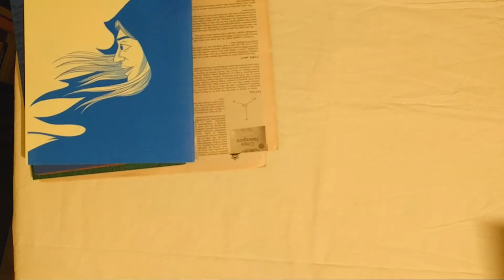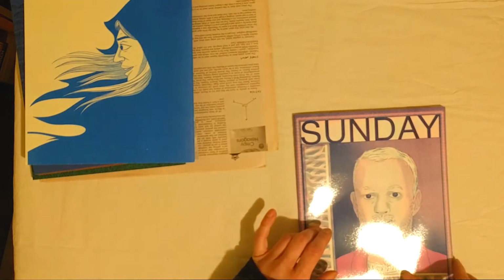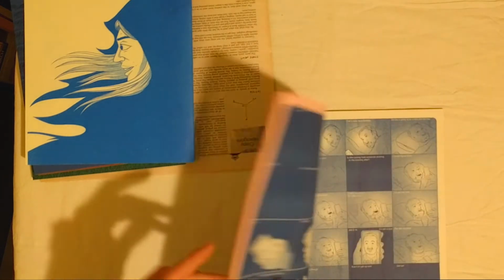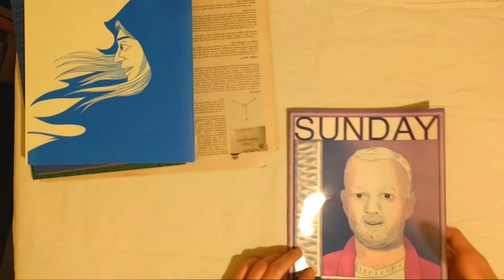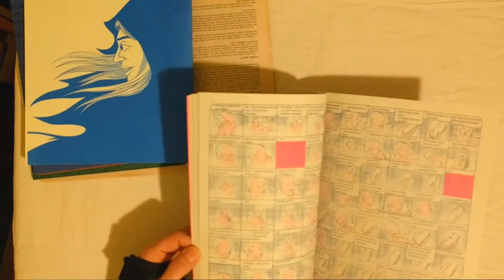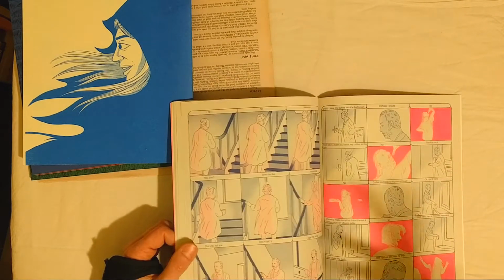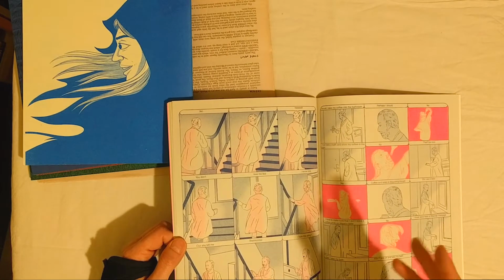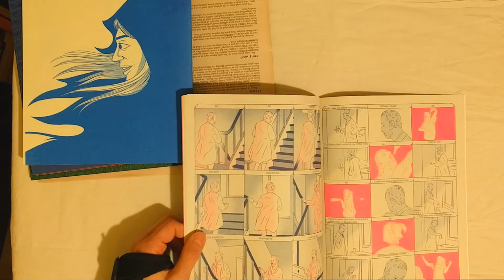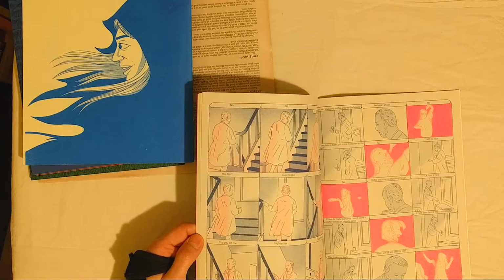But yeah, the stuff I'm showing to begin with, I'm not gonna focus too much on certain stuff because I've covered a few of these things already in other videos. But this is Olivier Schrauwen's new series, Sunday. It's by Colorama, and this is the second printing of this. I think it's already sold out. There's already a second volume, and the third one is supposed to come out this past winter, but no, they didn't say anything.